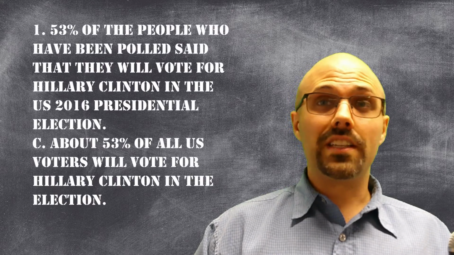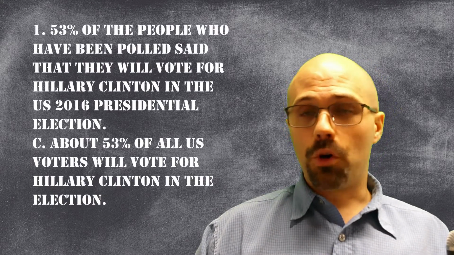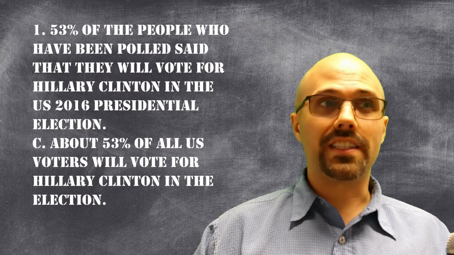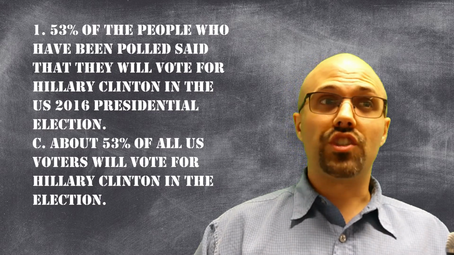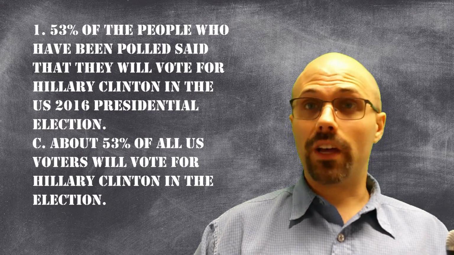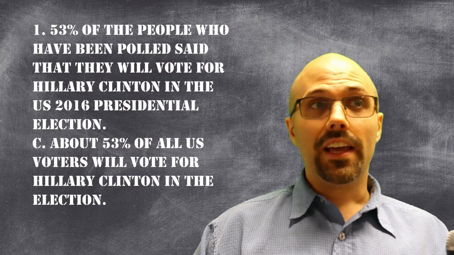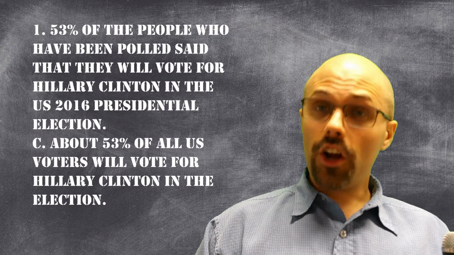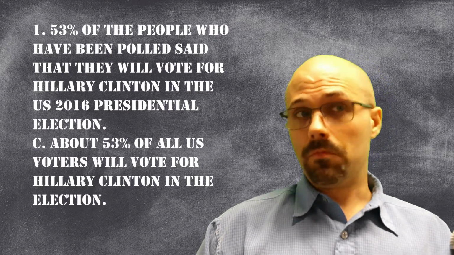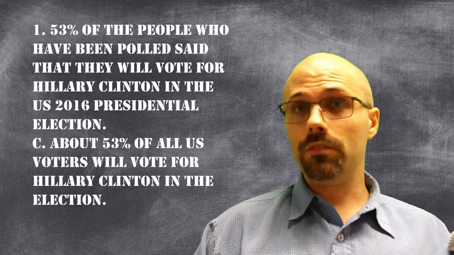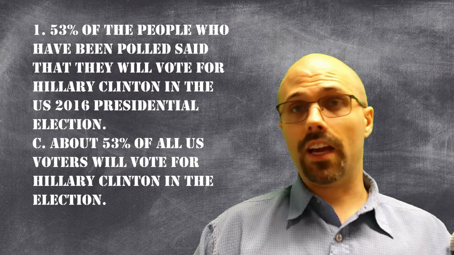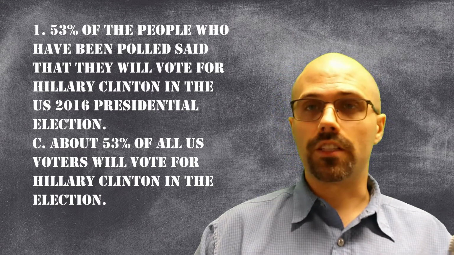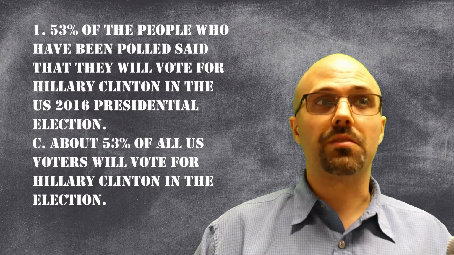So in 2016, let's say there was a poll done with a big sample group that suggested that 53% of the people polled in this national survey intended to vote for Hillary Clinton in that election. The argument would therefore conclude that about 53% of all people are likely to vote for Hillary Clinton in the upcoming election, and so probably she'll win. And there's a good chance that you'll win if you win that large of a percentage of the vote.